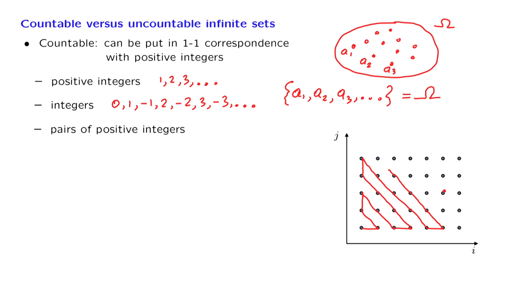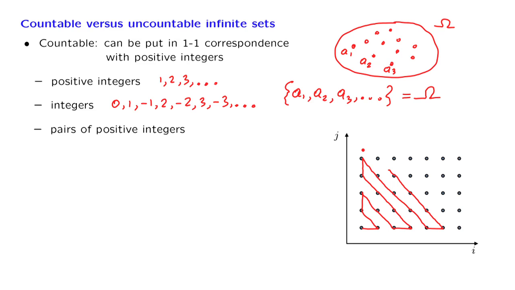So we have managed to arrange them in a sequence, so the set of all such pairs is indeed a countable set. And the same argument can be extended to argue for the set of all triples of positive integers, or the set of all quadruples of positive integers, and so on. This is actually not just a trivial mathematical point that we discuss for some curious reason, but it is because we will often have sample spaces that are of this kind, and it's important to know that they are countable.